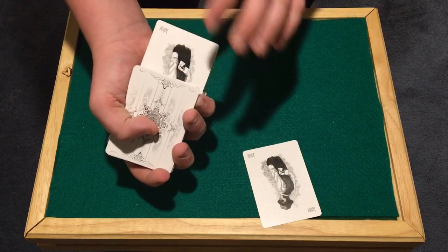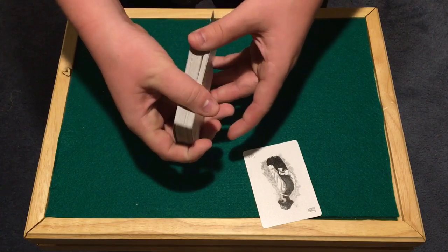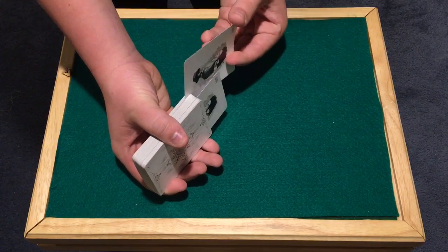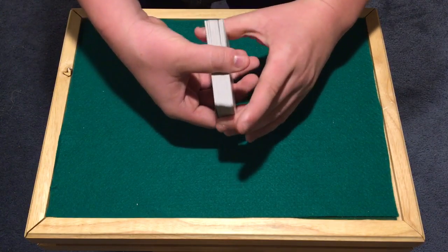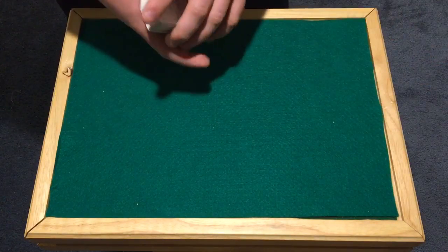Once you place it down, you take your pinky out of the break and close it, and you can actually show that it's going somewhere in the middle. Then you take the second Joker, and you can place it, or they can place it in. Then you push the Jokers in, and it's the same exact thing, right? You give the deck a quick cut, and you go through the rest of the trick, and the trick still works.